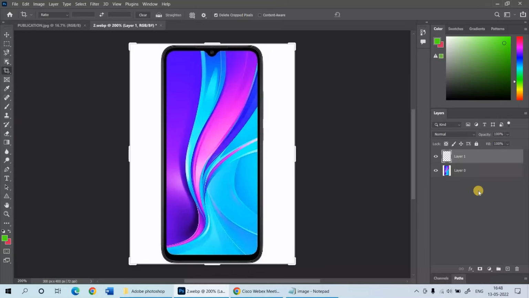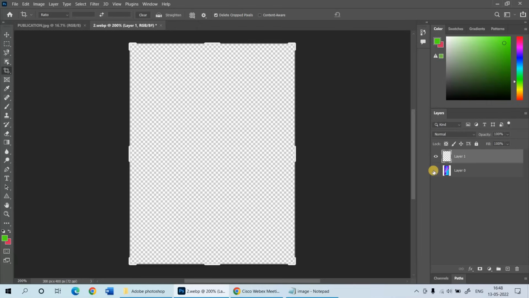Just click on it. So it will create a transparent layer. Just click on it, and for now just turn off this particular layer, that is layer 0, by clicking this eye. Okay, so at present layer 1 is selected. I have turned off layer 0 by clicking this eye.